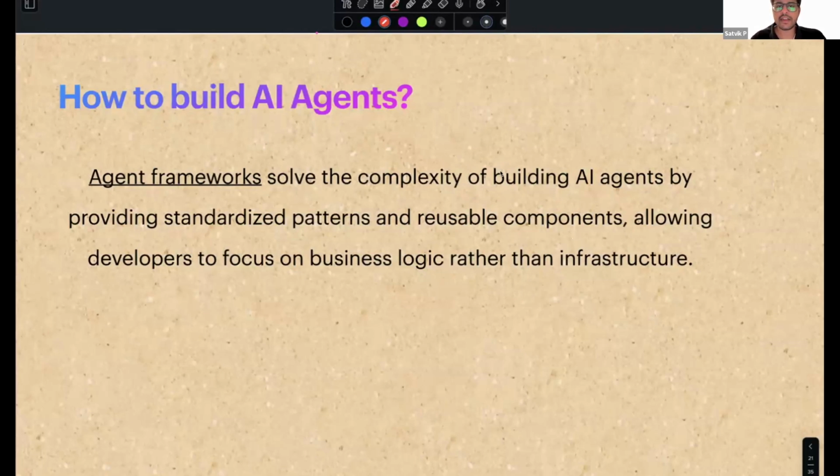There is one question: after an AI agent produces a final result, will a human still need to review it? It's a good practice for you to review the outputs. It's called human-in-the-loop agents, right? Even if you're using a very good model, even if your framework is very strong, at the end of the day, if you submit some task, you will be responsible for the output, and AI will not be responsible. So if you are doing some end-to-end deployment with AI agents, it's a good practice to put a human in the loop so that you review it at least in the initial stages to understand how your AI agent is reacting.